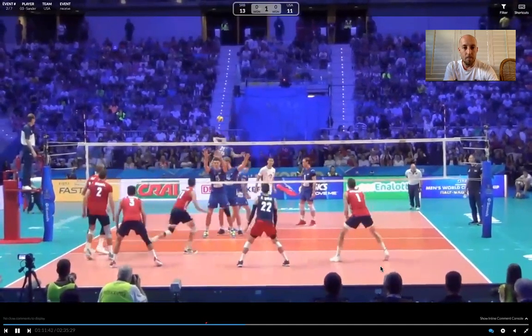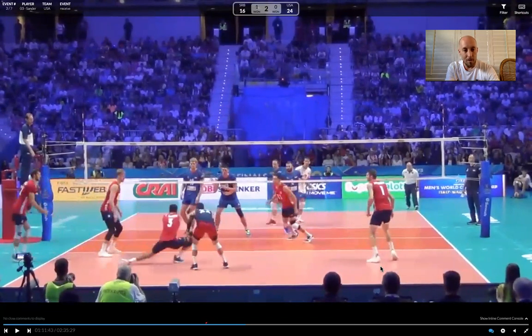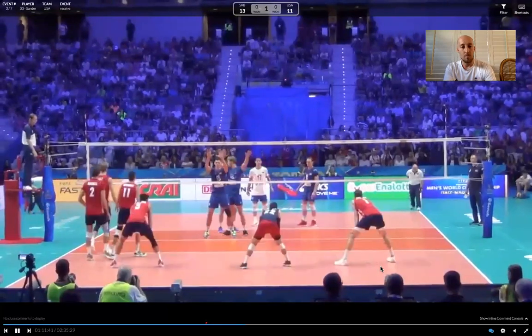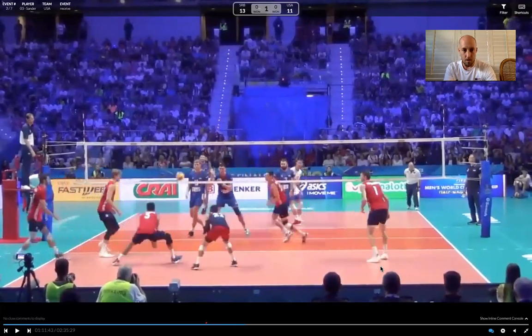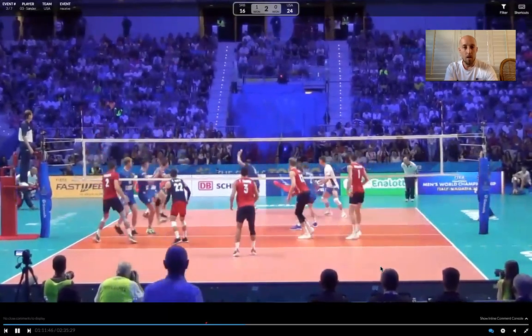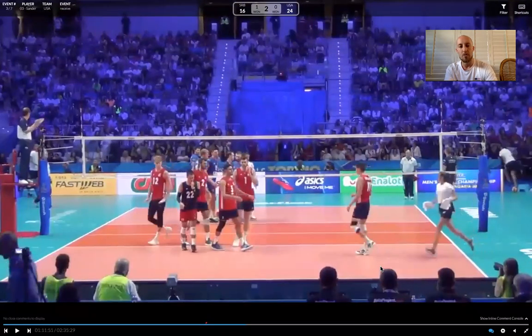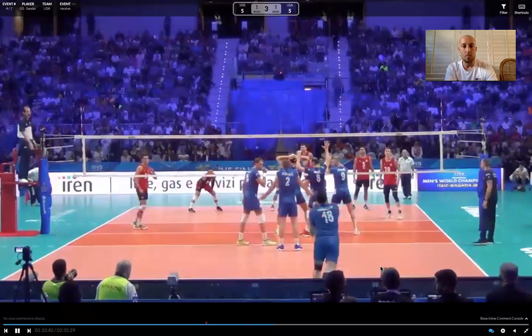This ball, he doesn't get a good read on it — it drops low, he has to lunge, and at the last second the ball makes another move. When you have to lunge, you're putting yourself at risk to any last movements. If you can, it's going to be a quick shuffle. Once you're balanced again, you can adjust to last-second floats. Getting a quicker read on the ball is something I'm working on too. In the first day of movement, we talk about shuffle and gather — you shuffle, gather, get that balance, and you're able to make a move again.